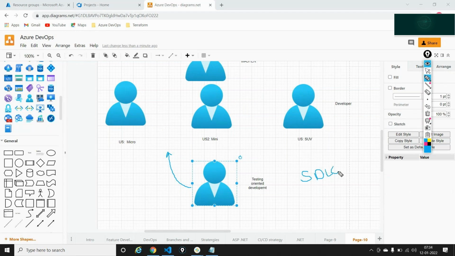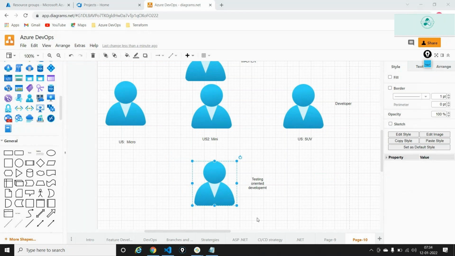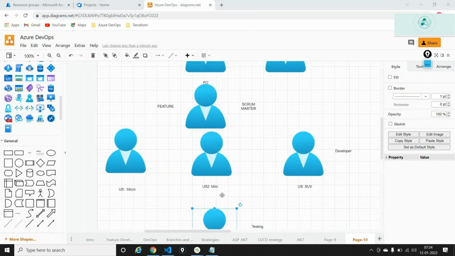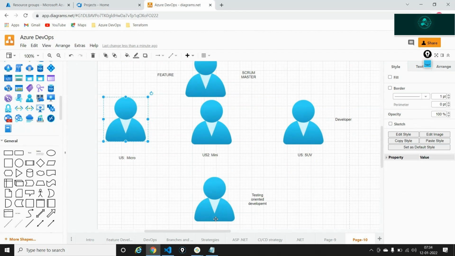So my development team will only be complete if I have a QA inside it, along with the developers, so that they can work hand in hand. As and when I am developing, the QA will have visibility into it and will test it as I'm developing the story, and they'll give feedback as I'm developing it.